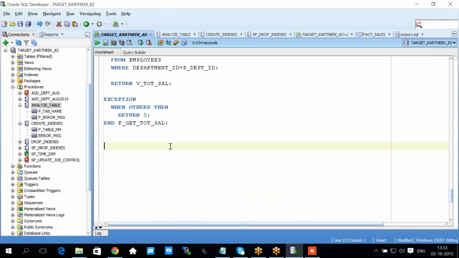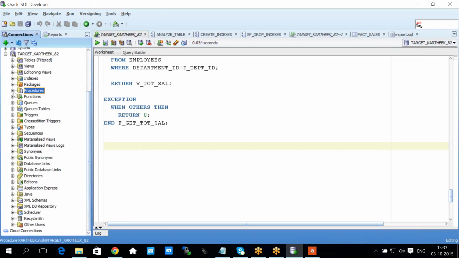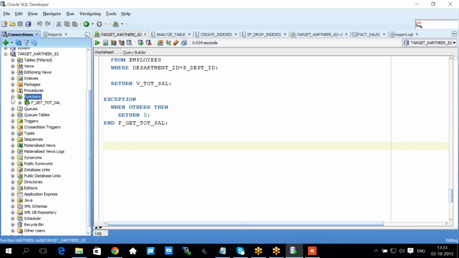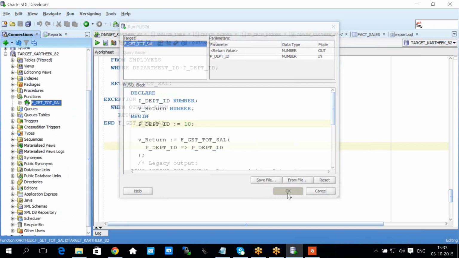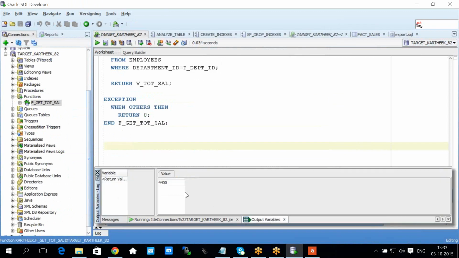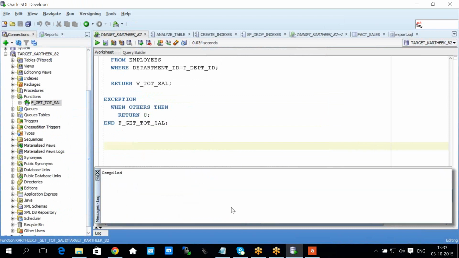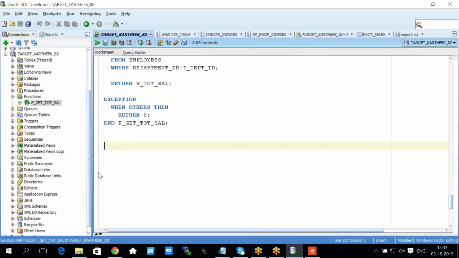See, one thing with a function is that functions can also be invoked from a SQL statement. You can also use them in SQL. Suppose the department ID is 10, run that, it will give you the total salary 4,400.